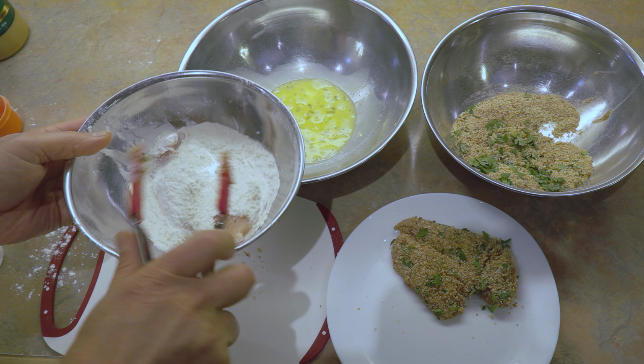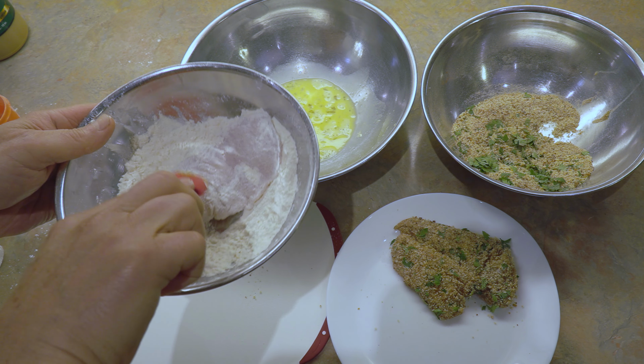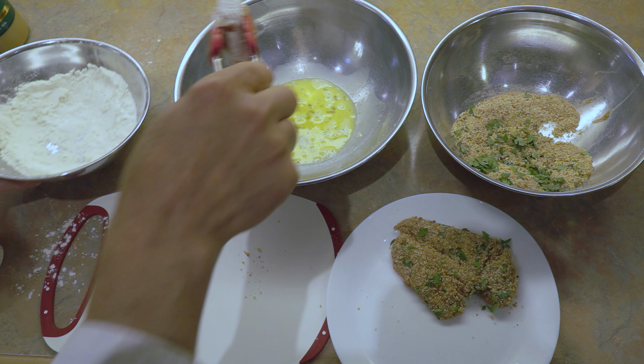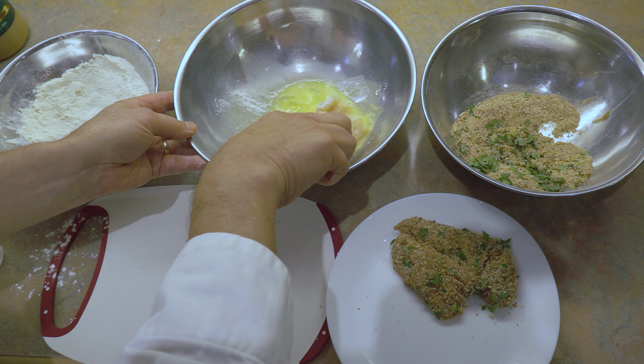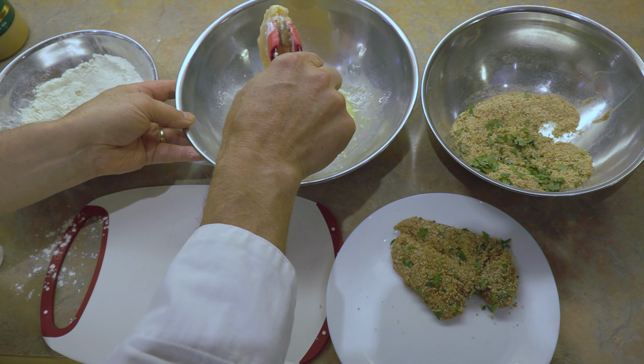Now, quite simply, same thing with the next one. Flour, completely covered in flour. Okay, shake off the excess. This, by the way, is a fun thing for children to do too. If you have some children you want to teach to cook, they would love doing this.